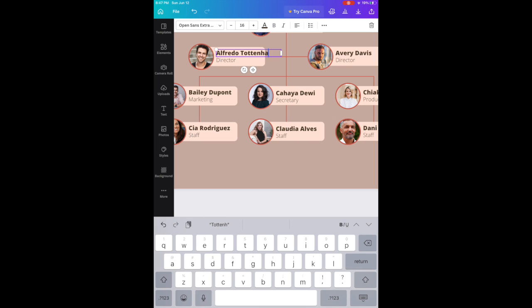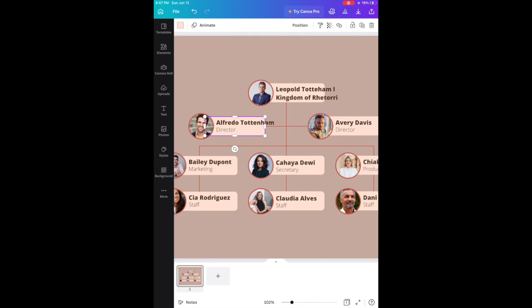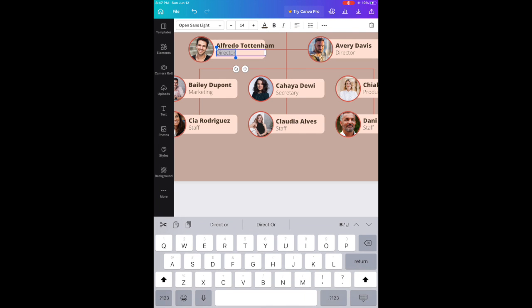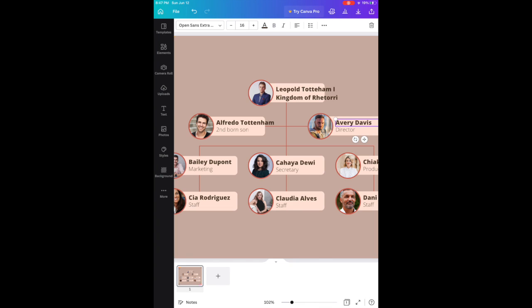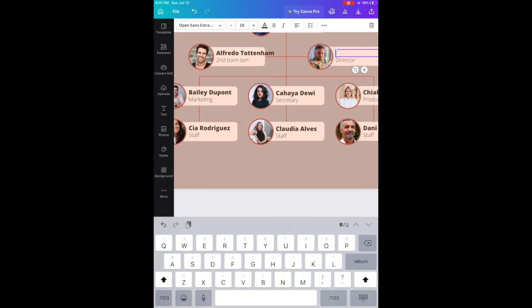So, kind of showing you here what I'm able to do with changing out the names. You can also change out the fonts. You can change whatever font you want for the characters. And you can also, with the base of the box, so that the text is not longer than the box it's in, change that too, but right now we're not going to do that. I'm just going to keep it the same because this is what I'm showing you, just to give you an idea of what you can do here in Canva.